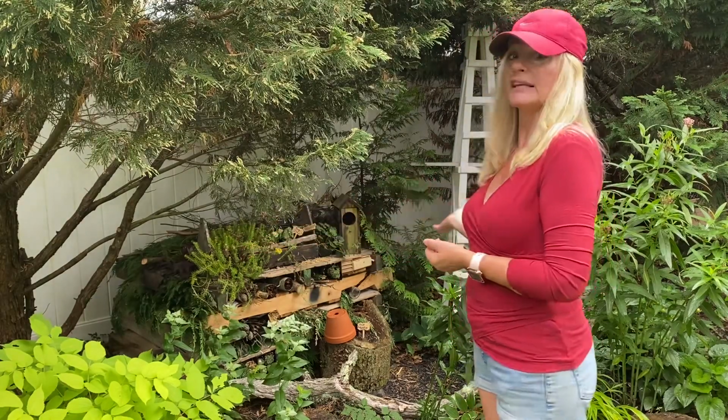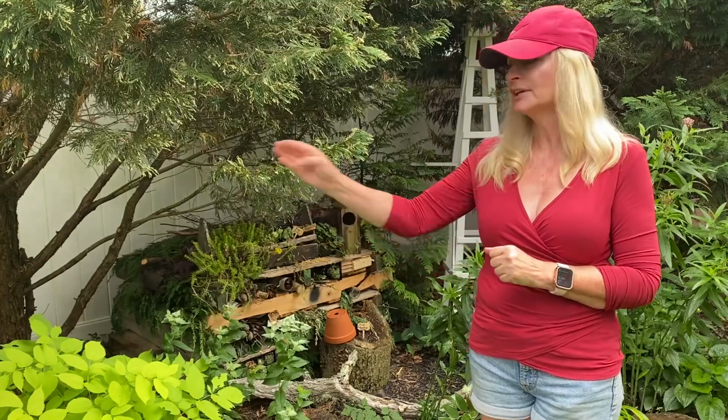Also, insects are awesome natural pest control. Instead of putting down chemicals, I have just invited with plantings and water sources and things like this the beneficial insects to come in and take out my non-beneficial insects, things that I don't like, mosquitoes and slugs. I'm hoping the frogs we now have, you'll see at the end of this video, if you watch really carefully at the end, you'll see a frog jump into our frog pond.